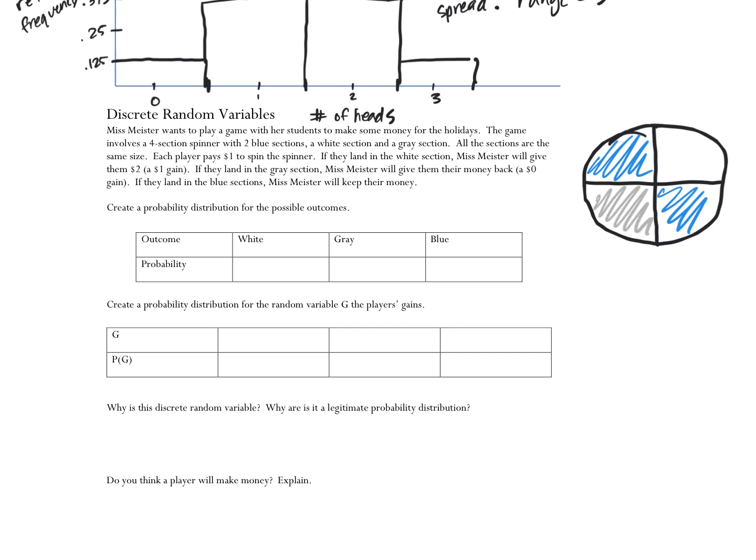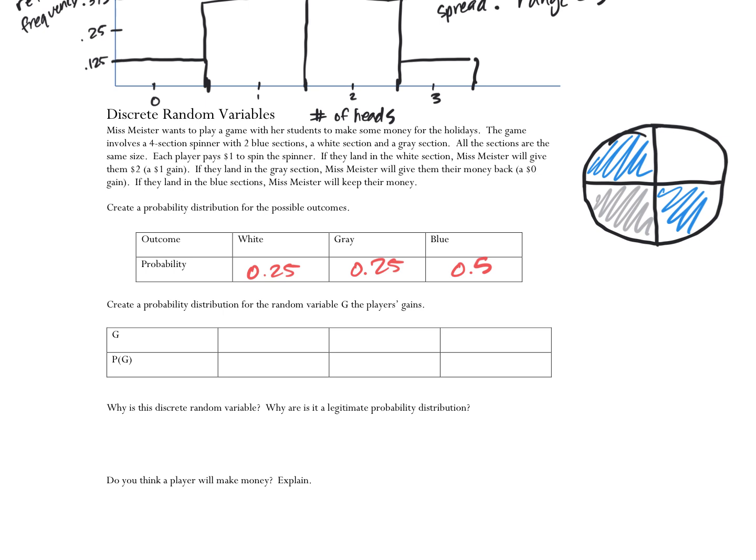So, for right now, all we need to know is what is the probability you land in the white section. Not meant to be a challenge, guys. We got this. What is it? 1/4 or 0.25. The gray section, 0.25, blue, 0.5. So, like I said, I want to make this about money because I'm trying to earn some money, okay?